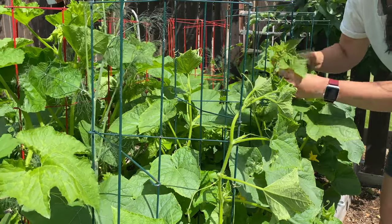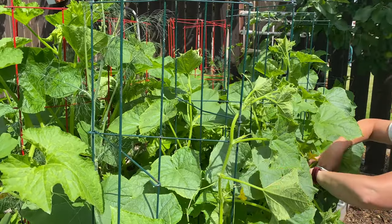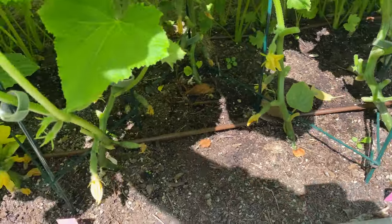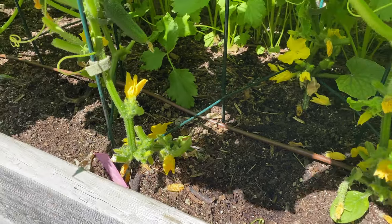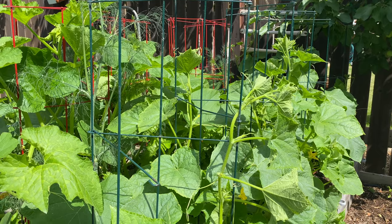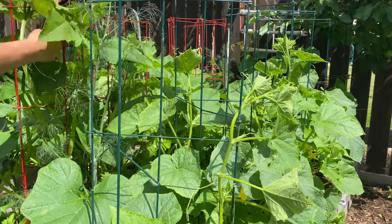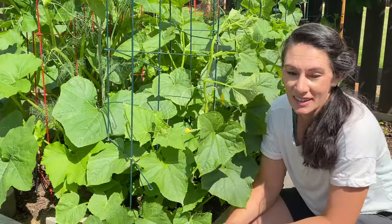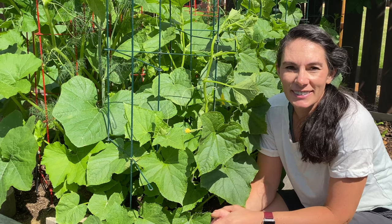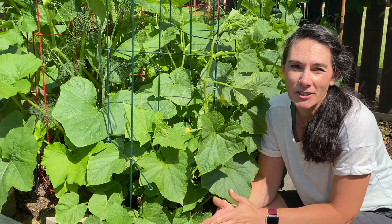A few days ago I cut the cucumbers back to just a few main stems, similar to how I do the tomatoes. Eventually I'm going to have to come in here and trim out some of the bottom leaves — that'll help pollinators find the flowers and help the cucumbers to ripen up on the bottom. But that's not a job for this morning — I have other things to do and haven't had breakfast yet. I hope you've enjoyed this little wander through my garden to see how I keep things pruned, trained, and under control. I have a lot of plants in here, so I need to keep on top of them or it'll just turn into an unruly jungle where nothing grows well and healthy.